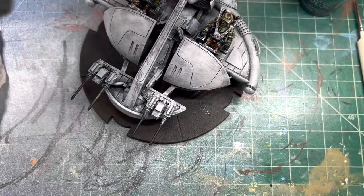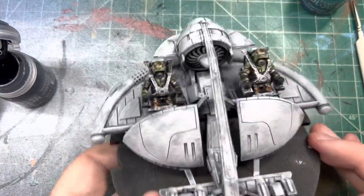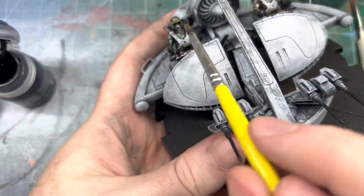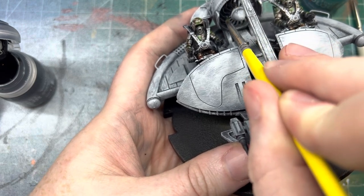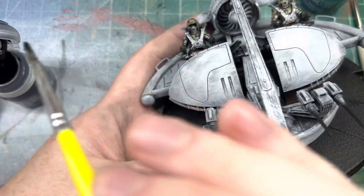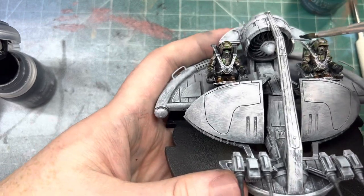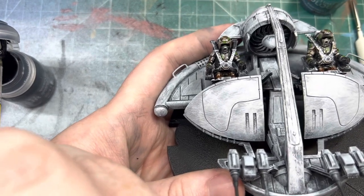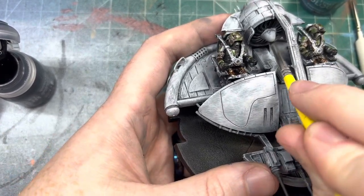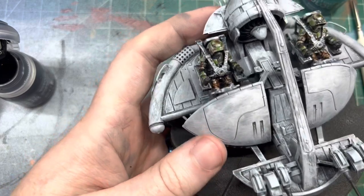Okay. So now let's go in with the black contrast paint and start picking out stuff to clean this guy up. So first of all, I'm gonna get the fan here. Just the fan, not the cone or anything, gonna try our best there. Sorry if I keep hitting this phone, it's a little wobbly there. Okay, that's good.